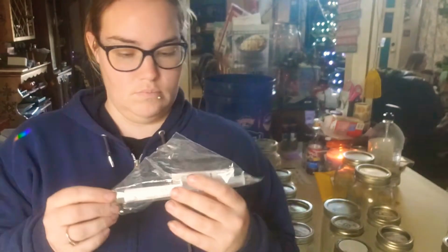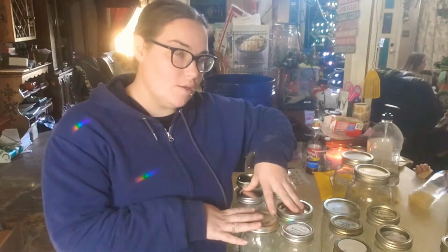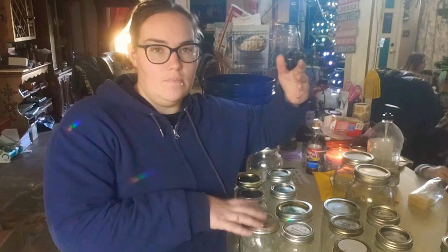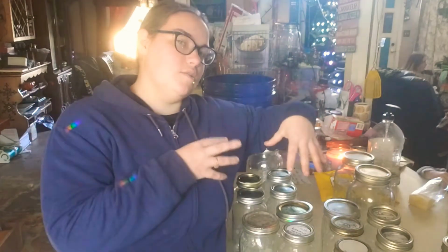So you need your spawn broth. I don't really know what it's called, to make grain spawn. Now you can buy just grain spawn that's already made for you. It usually comes in a bag with the substrate, and then when you get it that way, you just cut the bag open and you put it wherever you're going to grow it, and the air will be fruiting. So we're doing the step before most people get a mushroom grow kit or the actual substrate bag. This is a step before that.